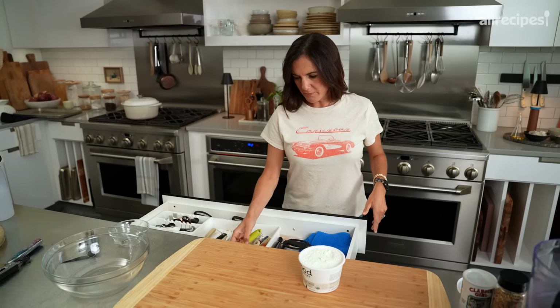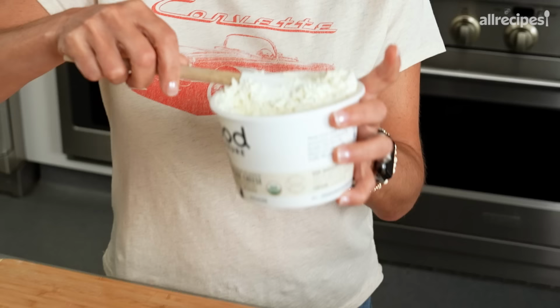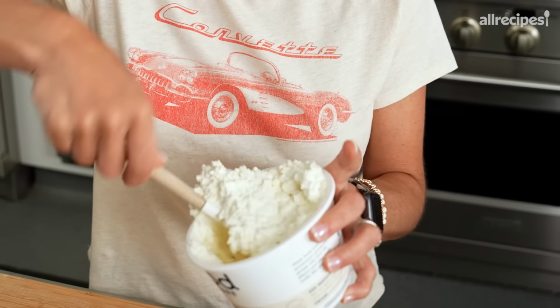If it tastes like cottage cheese, I don't think I'm gonna like it. I love cottage cheese, but I don't like things to taste like cottage cheese that are not meant to be cottage cheese, you know what I mean? Now she uses a whipped cottage cheese. I don't know what that is. I've never seen it, but I do think that is key to getting whatever the texture of this dough is. This one looks pretty whipped, but I'll whip it again.